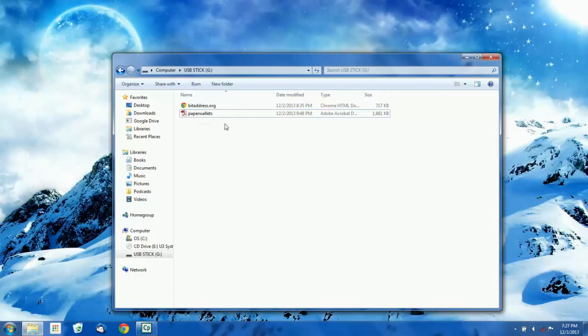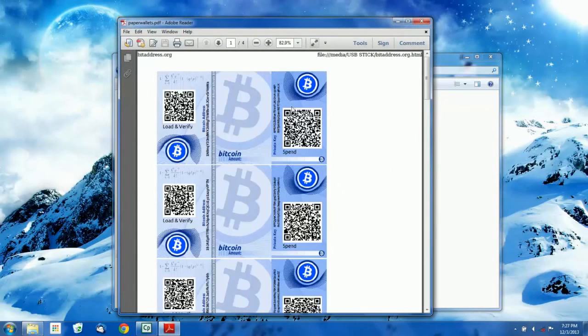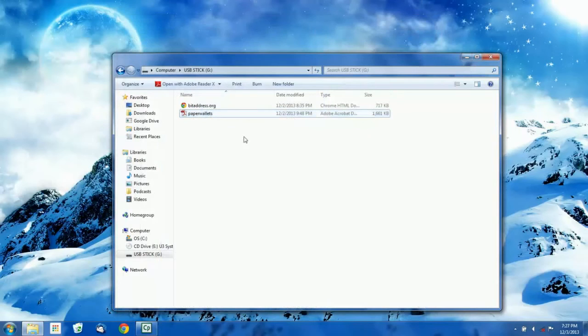Now, if someone does access your flash drives, they can open this file and they can at least know that you've got Bitcoins on it. They won't be able to spend them because the keys are encrypted. But if you wanted to make it so that there was no way to tell that this was a Bitcoin related file, you could just encrypt it.